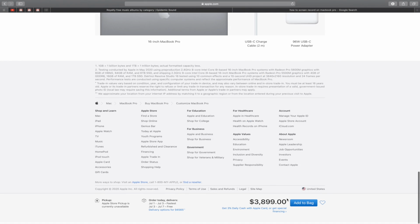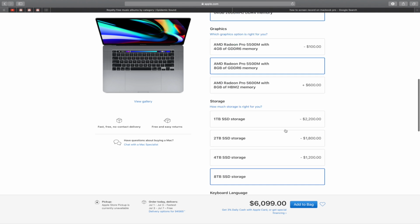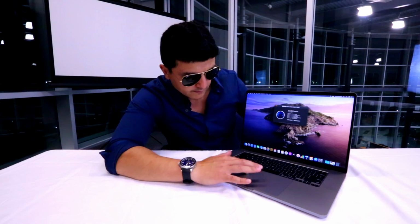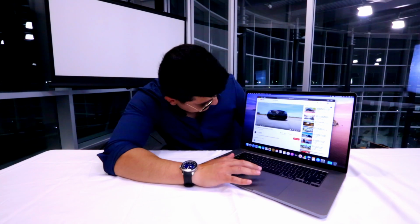I didn't max out on the storage, first of all because it was crazy expensive, taking the price of the MacBook up to $8,000–9,000. I am used to using the SD cards on the side, so I can use the SD cards, but if you want to spend that kind of money, go ahead. Their internal SSD is super fast, and I ordered this MacBook with 1 terabyte of SSD. Of course, the trackpad is the best in the game, and now let's see how these speakers are gonna sound.